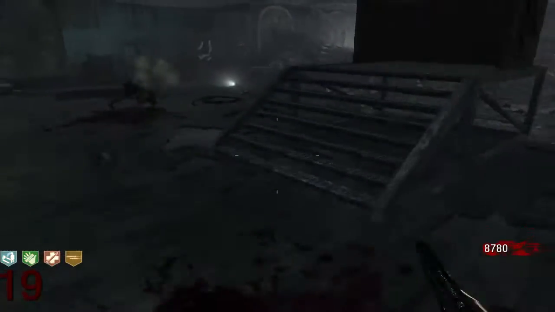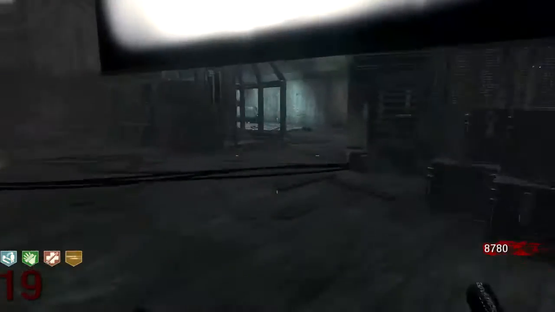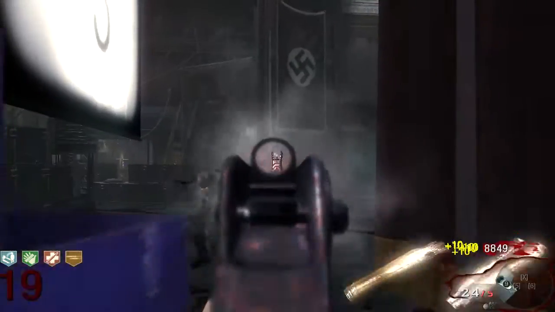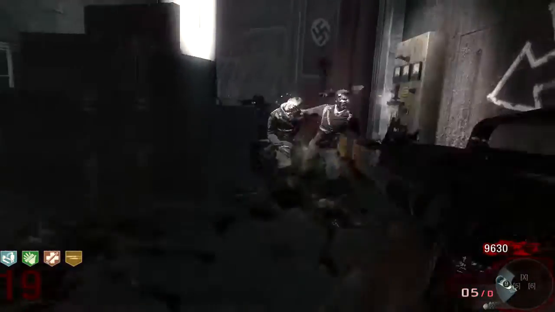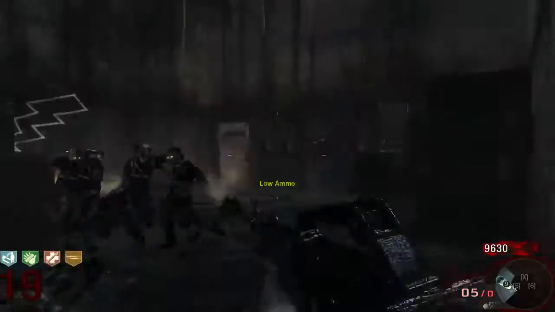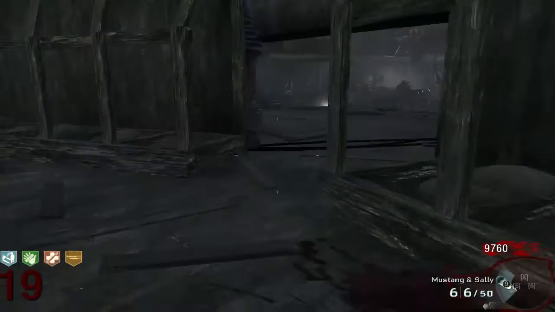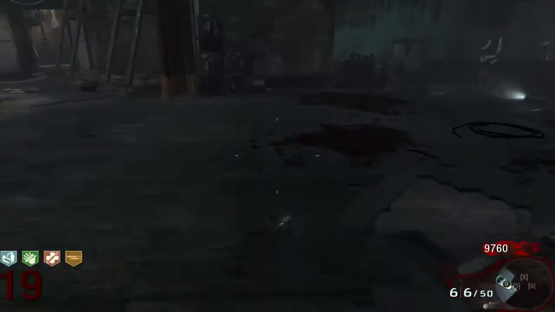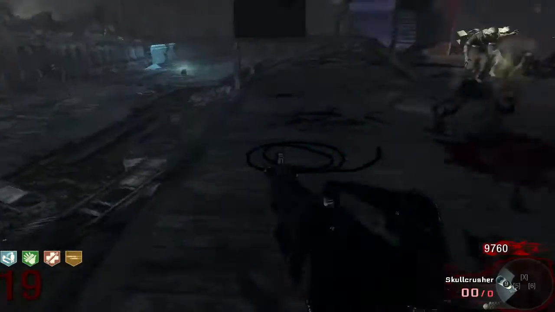So yeah, again, I think that's all of them here, and now I'm gonna just run up here, get rid of these guys, and again my ammo's really bad, so it's okay. Perk here, okay, it's a nuke. You know what, I'll not get it. I'll instead do this.